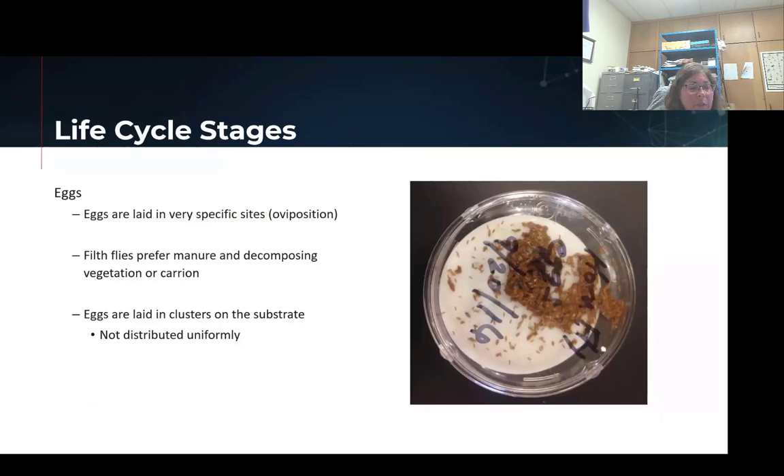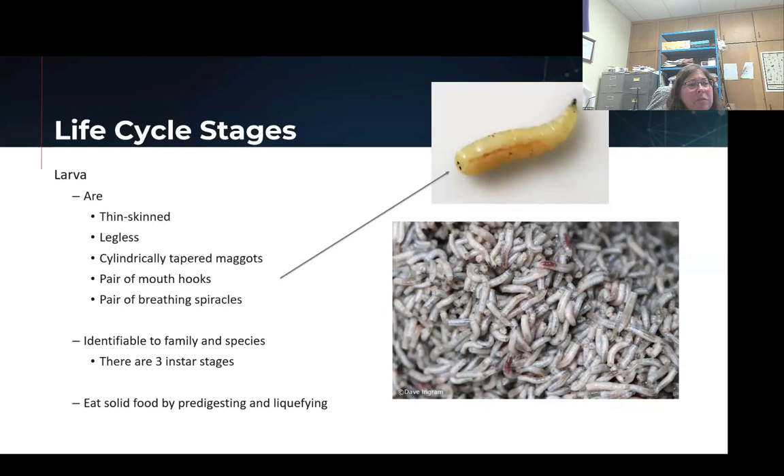Even with horn flies and stable flies, similar to house flies, they're going to lay those eggs in groups — they do put them in clusters. It helps with the development of those larvae and helps them to break down whatever resource they're trying to utilize, whether it's manure, decomposing vegetation, or a dead animal. Having these clusters allows those larvae to grow together, referred to as maggots. They are unable to break down substrates very well by themselves, so they actually throw up their digestive fluids onto the food and help break substrates down. The more of them there are, the better that works, allowing them to feed and grow faster.